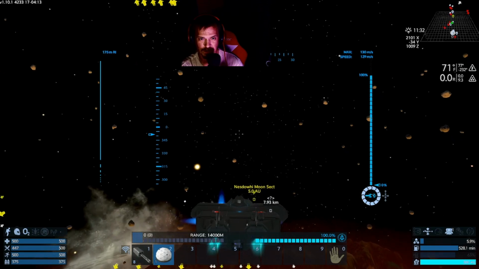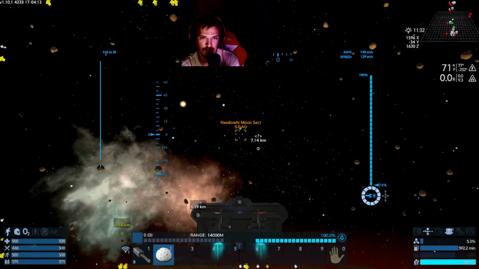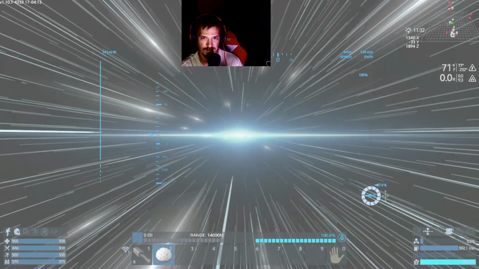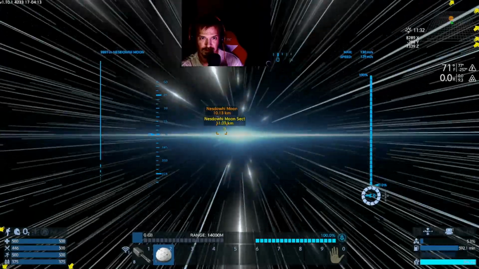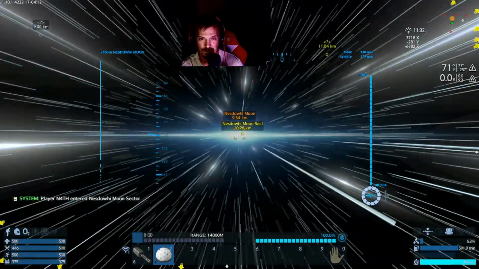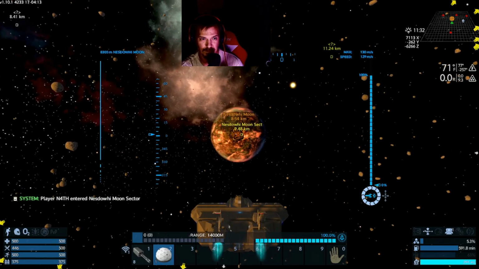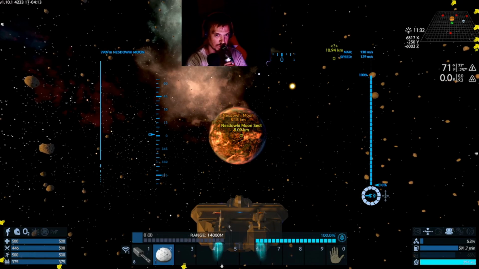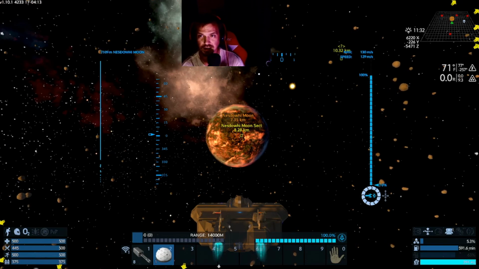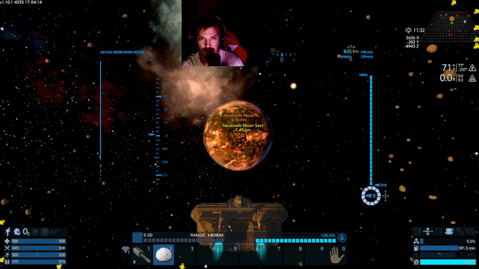Alright, slightly rolling. Ready? Warping in 3, 2, 1. Alright, we got a few hostiles here, according to what I'm seeing. We got 4 red icons here, plus a station of some sort. You know what we got around here is mainly pirates, right?